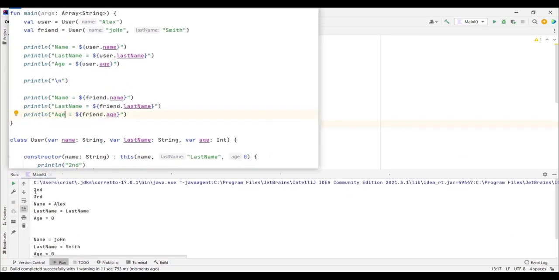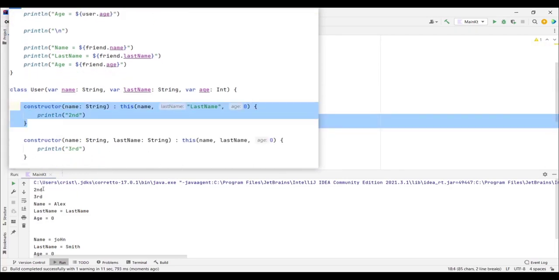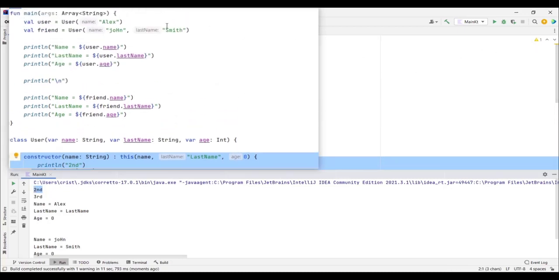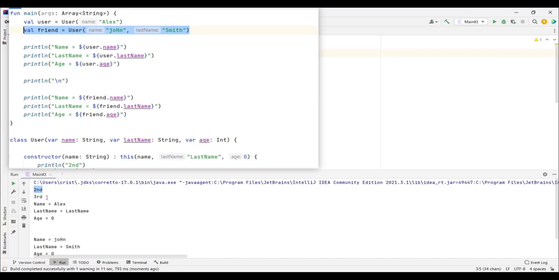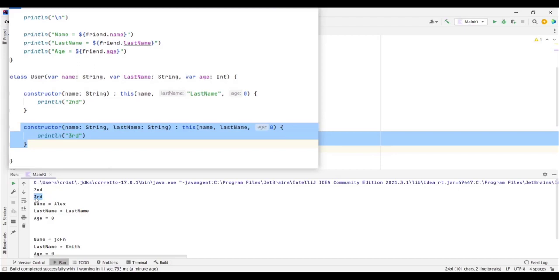So now what we have is second and then third, because this first object is using the second constructor. This is why we have second here, and then the next line of code is called, and we have third because the friend object is using the third constructor, this secondary constructor.